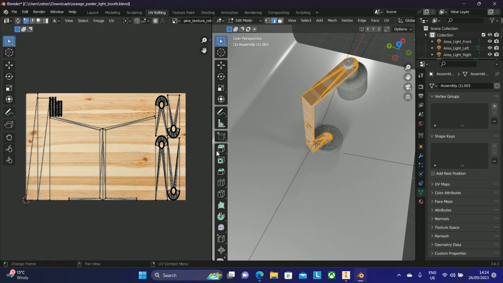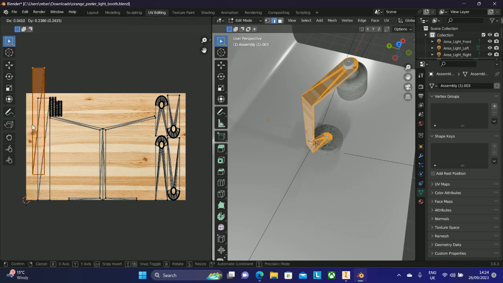Now, we're going to focus on the image texture screen, so this screen here. And the first thing we're going to do is select the UV mode of island mode, so this mode here. And that just means that when we select a part, it will move all together rather than just moving one of the vertices.